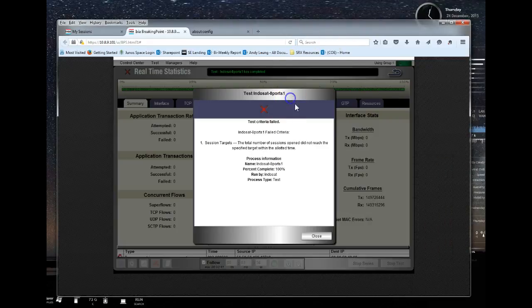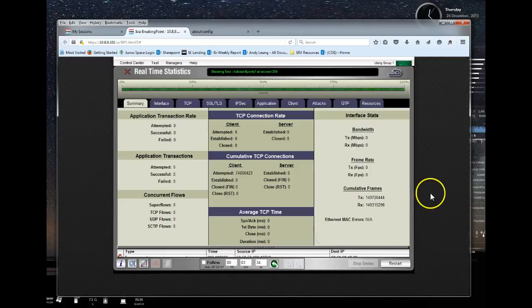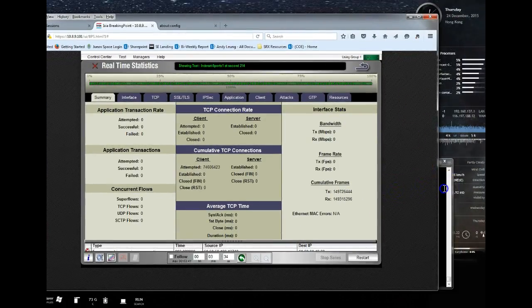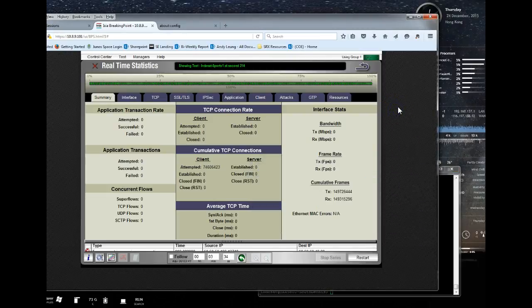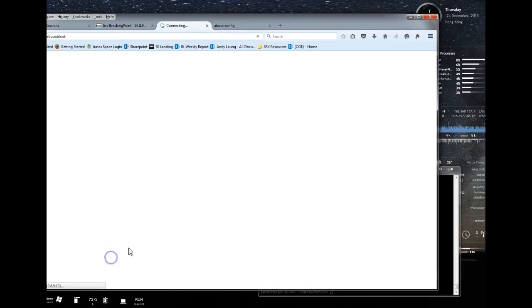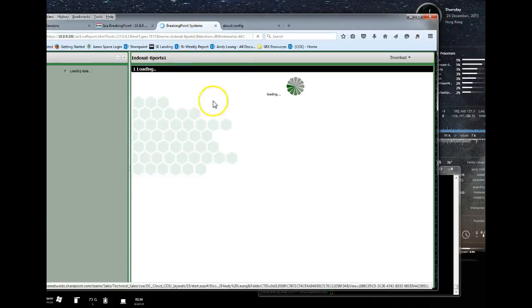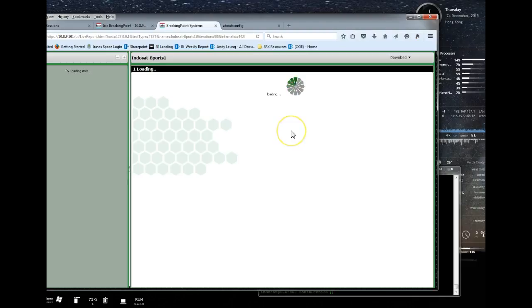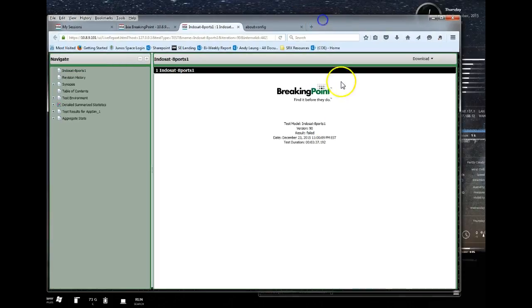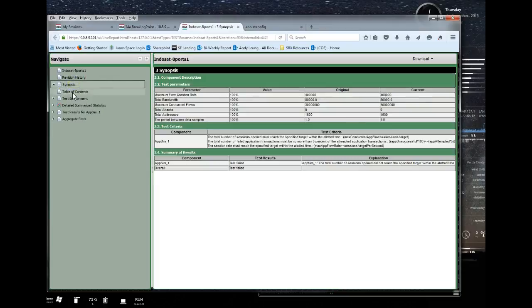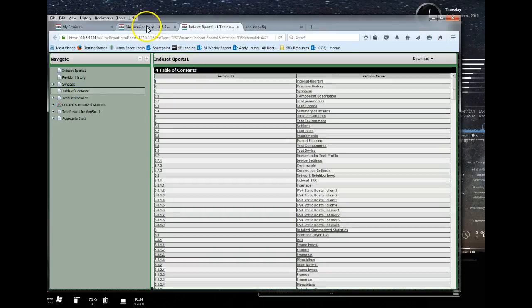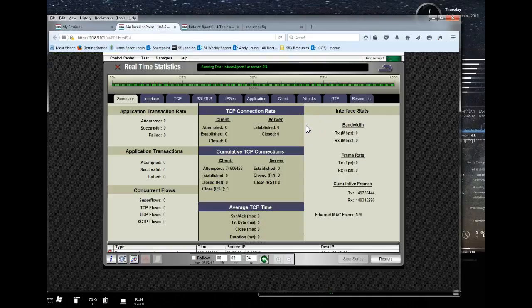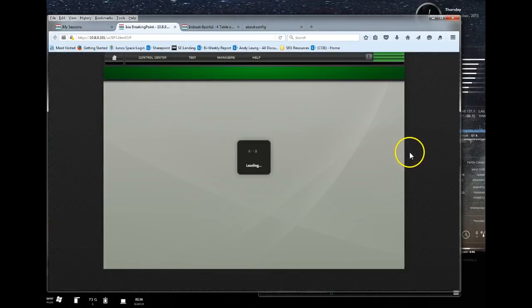Okay, I think we are done. Anyway, we have finished the test. Now, the other thing we are able to show is we can generate a report, right? So you can actually click here. If you do a shift and then click, it will build this report for you, right? So there's a lot of detailed information you can look at in the reports, like the synopsis, table of contents, etc.